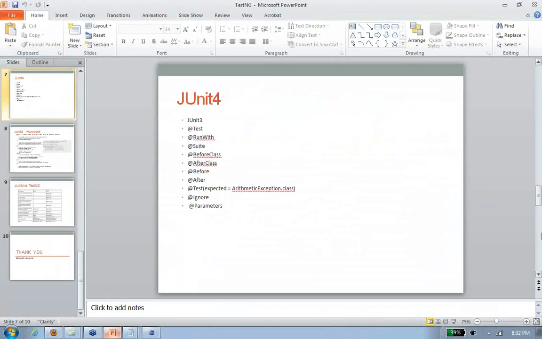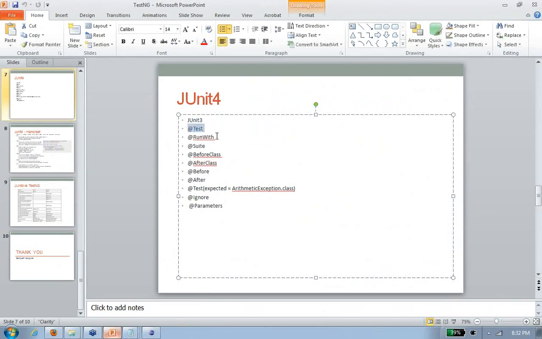Okay, so JUnit 4 also has same like TestNG at the rate Test, at the rate RunWith, at the rate Suite, at the rate BeforeClass, but doesn't have the expected equal to ArithmeticException. So Ignore, parameters is there, at the rate Test is there, at the rate Suite is there, at the rate BeforeClass, but there are no groups, there are no as many annotations as TestNG. So JUnit is also still there, JUnit 4 is still there, but not that far. Okay, so we can do sometime with JUnit 4 too, but you can read that because it is similar.